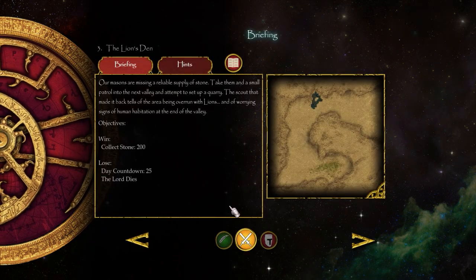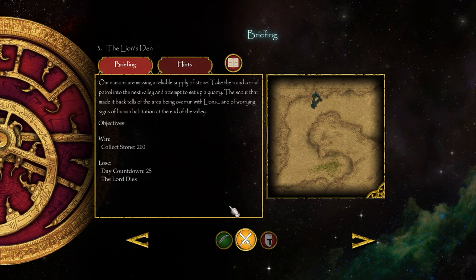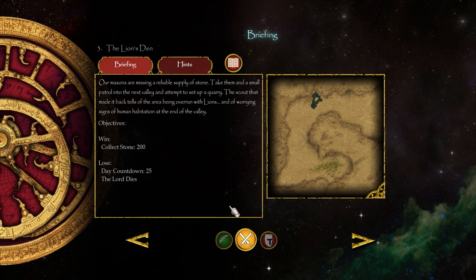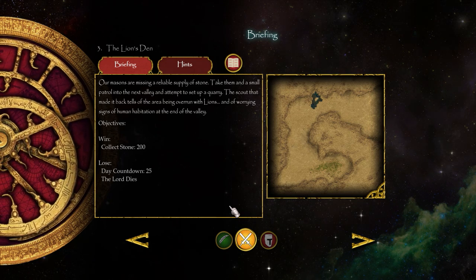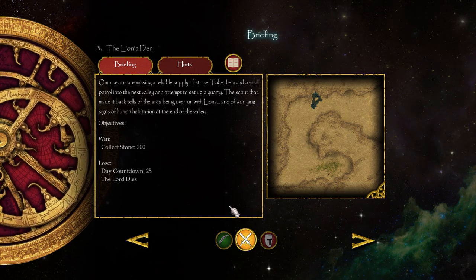Missing a reliable supply of stone. Take them and a small patrol into the next valley and attempt to set up a quarry. The scout that made it back tells of the area being overrun with lions and of worrying signs of human habitation at the end of the valley.